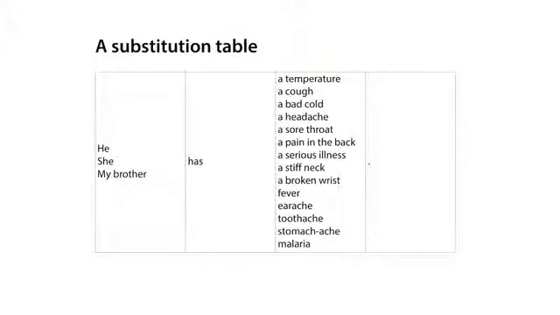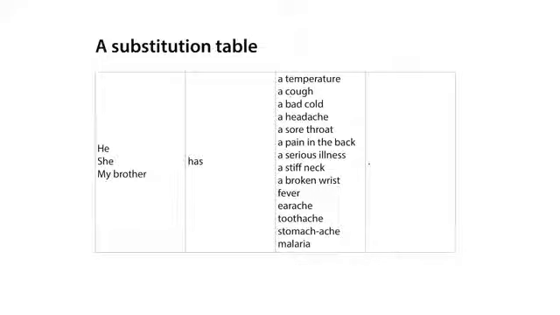Another kind of copying activity involves the use of substitution tables. Here's a substitution table. This is a very simple substitution table. It involves 3 columns, and the learner has to make sentences by taking a word from each column and writing it out as a sentence.